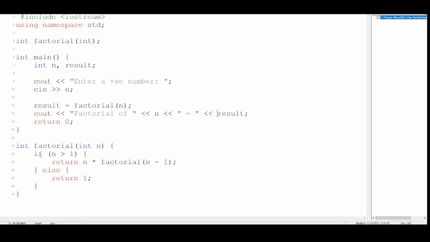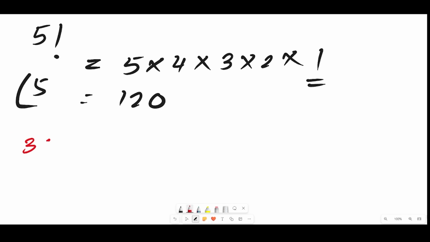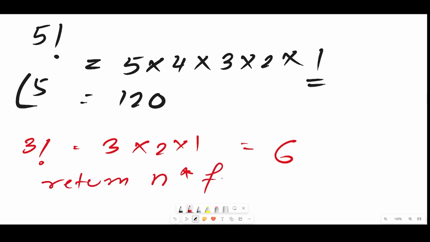Fine. Now let's go back to the function definition. I'm passing a parameter int n. Now see here very carefully: if n, the input that you have given, is greater than 1, I'm returning n multiplied by the same function called with n minus 1. What does this mean? If you don't know what the factorial of a number is, let's say I write 5 factorial. The same thing goes like this: 5 multiplied by 4 multiplied by 3 multiplied by 2 until we reach 1. So the answer is 120. If you have 3 factorial, then 3 multiplied by 2 multiplied by 1 gives 6. So what exactly is happening is that I'm returning n multiplied by the same function with n minus 1.